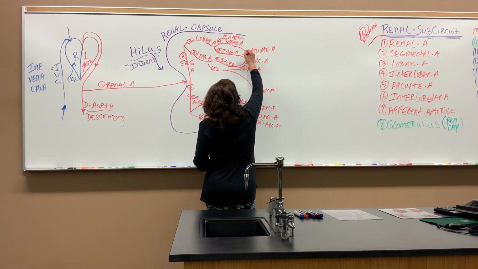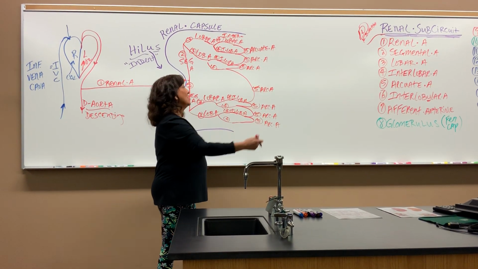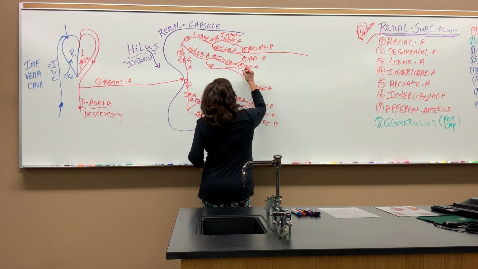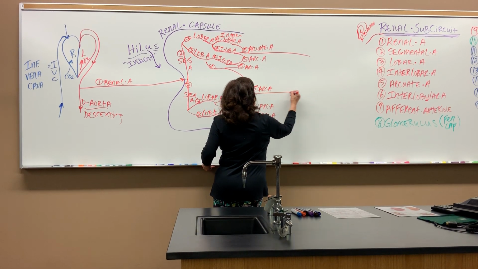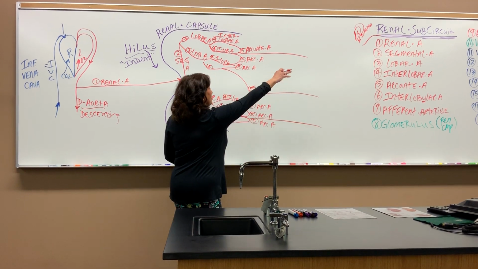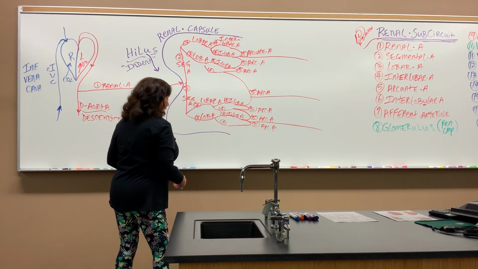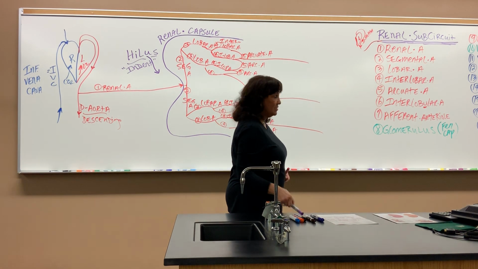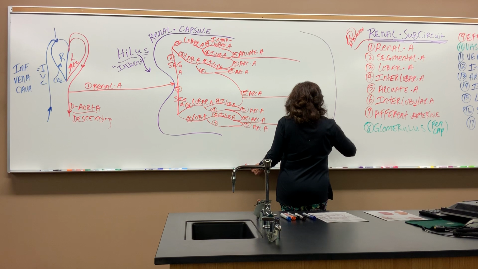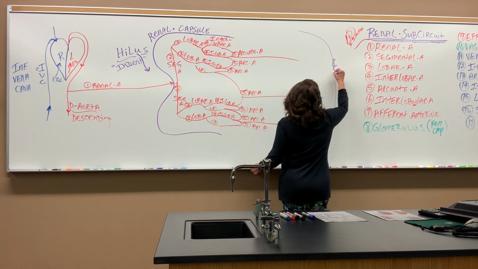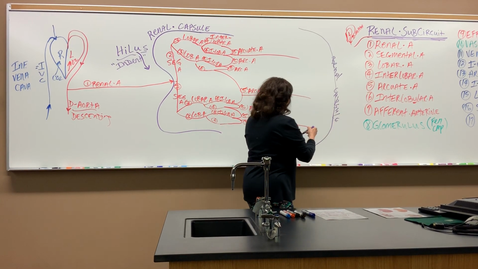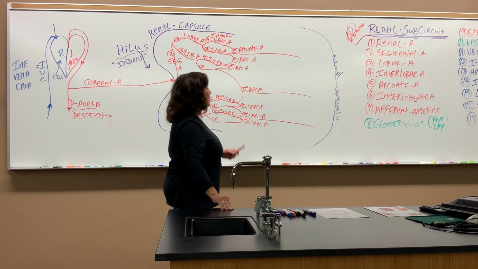And so each one of these will give off hundreds of these. Basically, they're gonna go long and straight. And so I'll put one here and here. They can be all over, but they're gonna all go way out here to where the capsule is, where the end of the capsule is. And so here would be the end of the capsule, somewhere out here. Renal capsule. All right, so that's the end of the kidney.